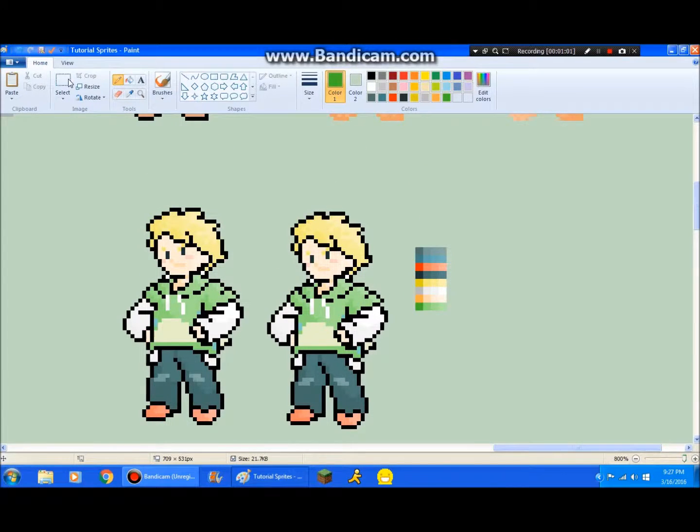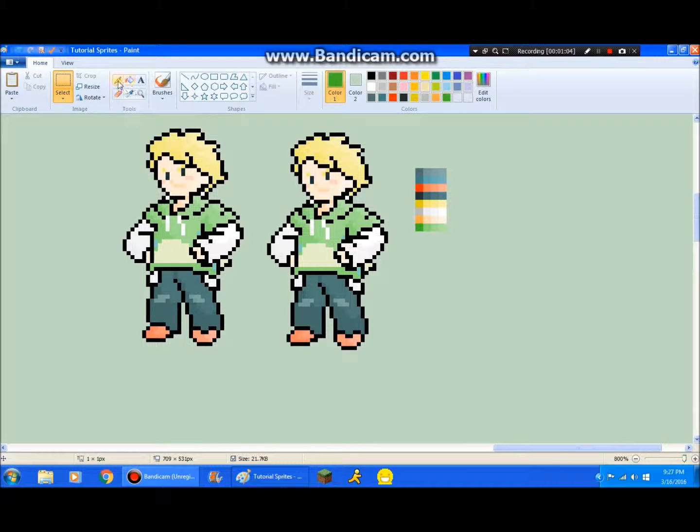Okay, now as you can see, I've given each color an extremely dark level of shading that we can use for the outline. Now, reshading some of these sprites can be a little bit tedious, especially if you have a lot of outlines going around everywhere, because you have to go into each small little outline and make sure it's right. Sometimes it's a bit tough remembering which color each piece is supposed to be, but you'll get the hang of it after a while.